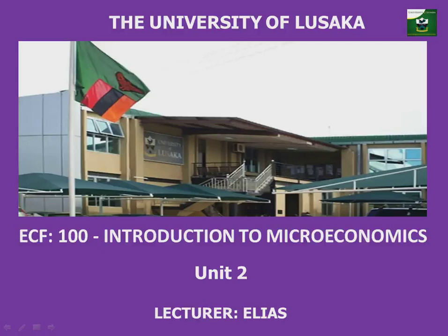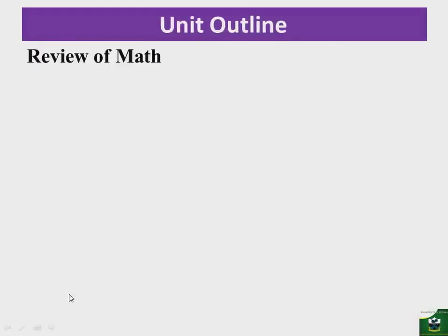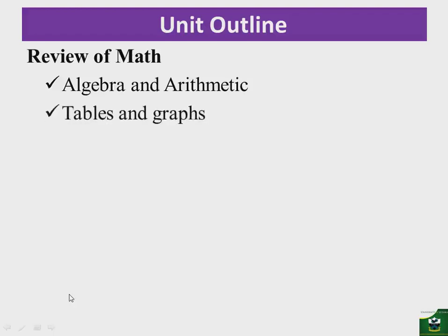So I wanted us to just remind each other of what some of these concepts are, in as much as we are trying to advance in this course. Let me quickly take you through what we are going to cover in this unit. So the first thing we'll look at is the algebra and arithmetics. Now, we're just going to get ideas, and then we're going to be using these ideas when we come to the full structure of economics.